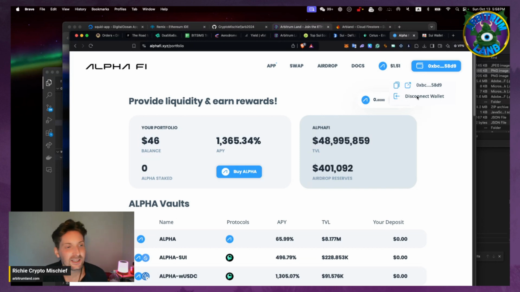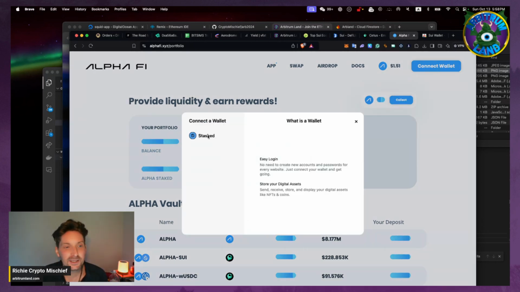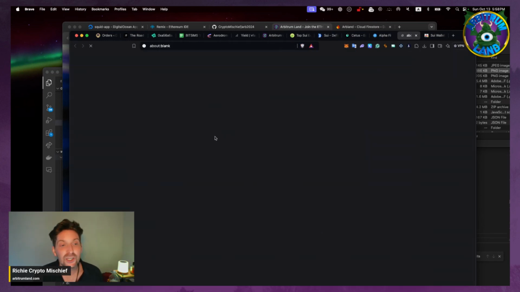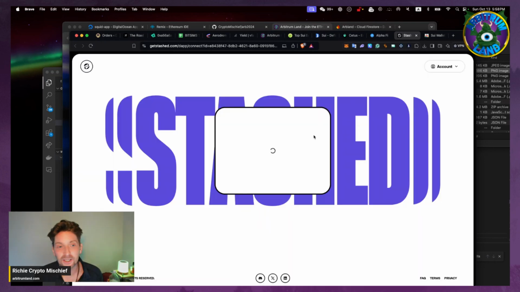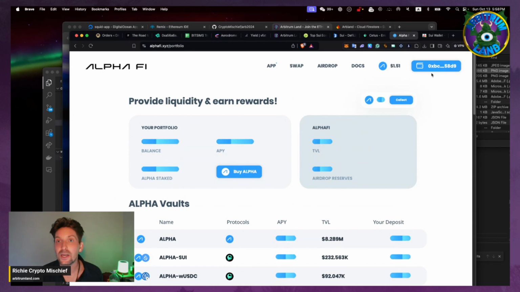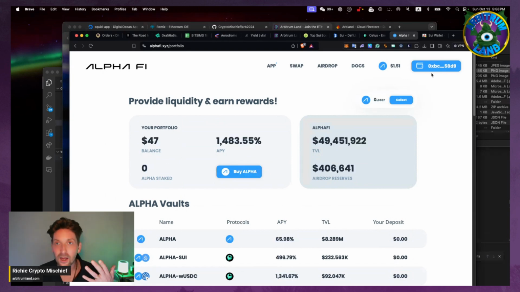Their wallet, let's disconnect, and I'll show you what their wallet was. Their wallet is called Stashed, right? Stashed links to your email, right? In particular, it links to your Gmail. So I went to Stashed here. I approved it, and then it's set up with my Gmail. I just put in my Gmail account and my password, and it set me up with a wallet here for Stashed using my email. And now I have another wallet for Sway. So we're going to be copying this one because this is where I want to be sending my funds, right? Is that copying? Better be copying.